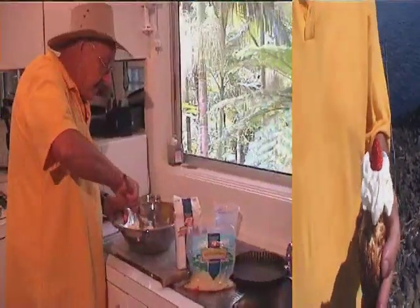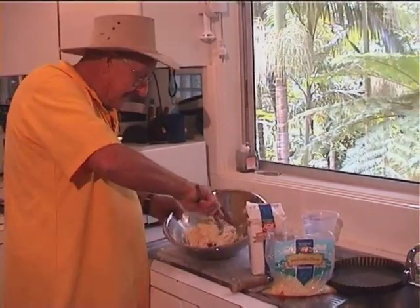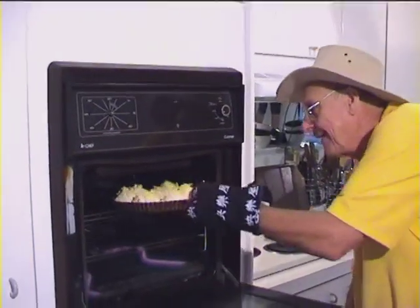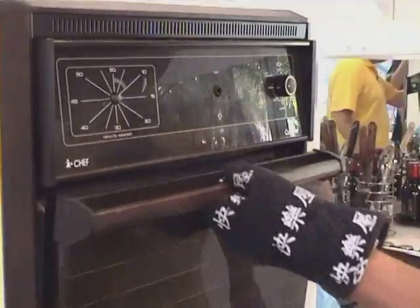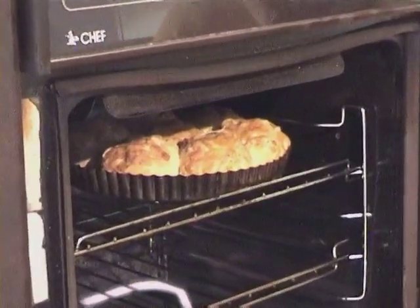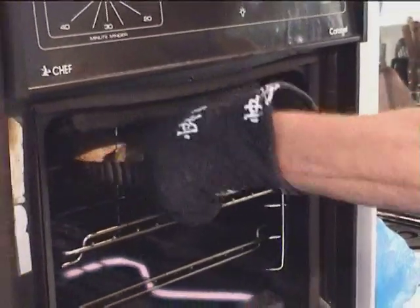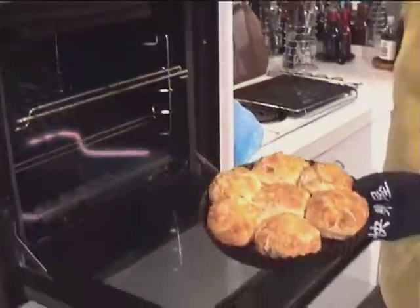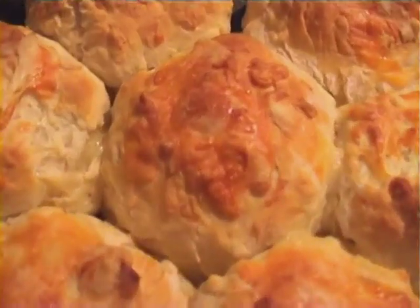And look at that. Now everything we've cooked today out in the bush, you can cook at home in your kitchen. Just give it a whip around, onto a tray and into the oven. And they'll take about 10 minutes longer than in the camp oven. Now they're just about cooked. Give them a quick poke. Yeah, it's lovely. And bring them out. Look at those. Right, that's all you've got to do.